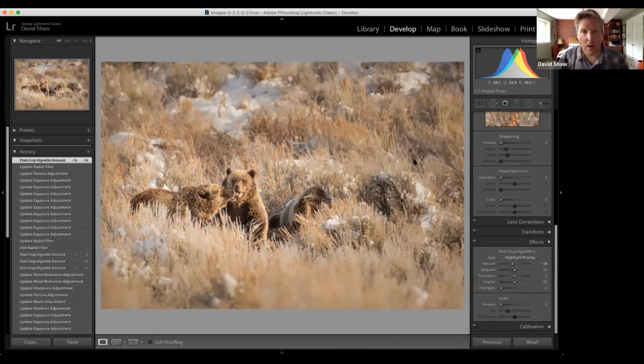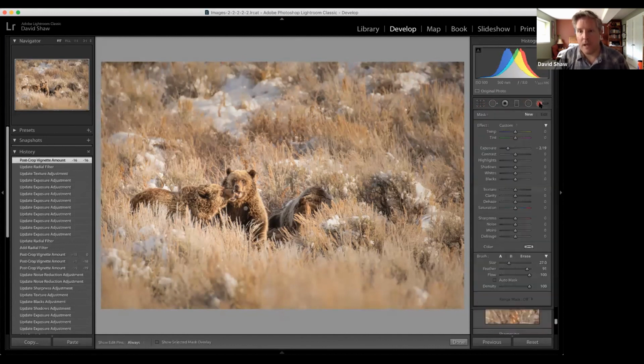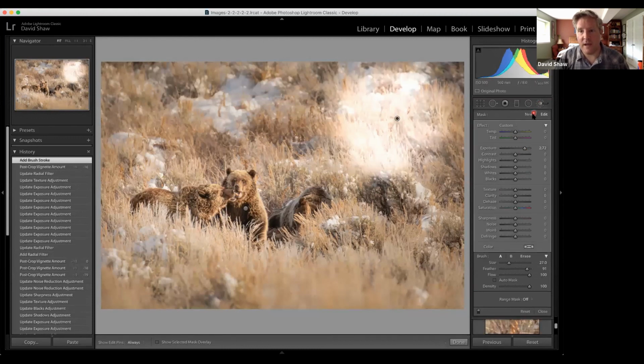Good question. So when you open up a new brush, anything you change before you actually apply a brush anywhere will become the default for the next brush. So I'll just quickly sample you. If I wanted to overexpose my brush and paint in a section right there, and then put in a new brush, the new default is plus 2.72. So that's how anything you would change before you apply a feature will be the base setting for the next time you apply a brush. Got it?